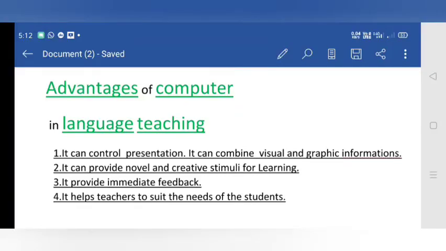Our fourth and last point is, it helps teachers to suit the needs of the students. If a teacher is using a computer in his class, then he may show various kinds of charts and models at a time according to the needs of his students.